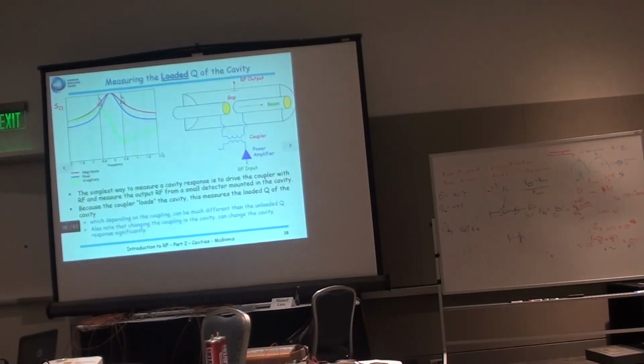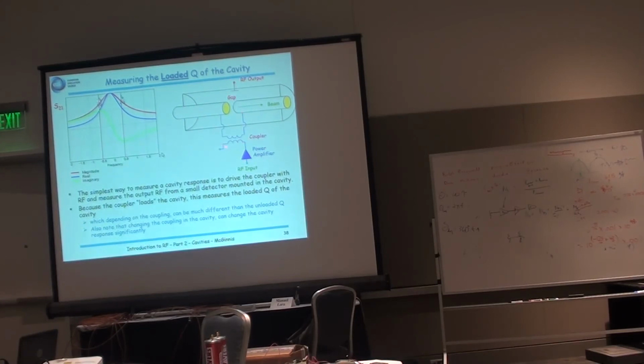All right, now, measuring the loaded Q of the cavity. Okay, so that's actually straightforward. The simplest way to measure the cavity response is to drive the cavity with the coupler and then have a very light probe sitting here. This very light probe is very close to the sides of the wall, so its transformer ratio is extremely high, right? So that means it's going to present a very high impedance here, and so we're only lightly going to disturb the cavity. So if the impedance looking this way is much less or much higher than the impedance looking this way, then basically I can measure the loaded Q of the cavity. If I really load it hard, then it has a problem with that.